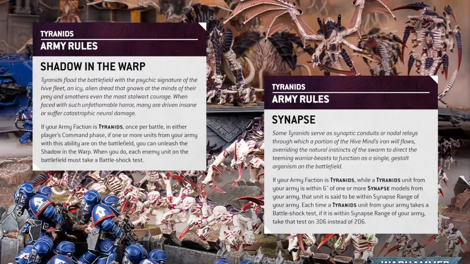If I were to have one tiny criticism of Synapse, it's that it should just automatically pass Battle-shock tests. It basically does so now, but with extra steps. I've taken a dozen Battle-shock tests with my Nids, and I've passed every single one thanks to Synapse. At this point, it feels like rolling the 3D6 is more of a ceremony than something that's actually going to make a difference.